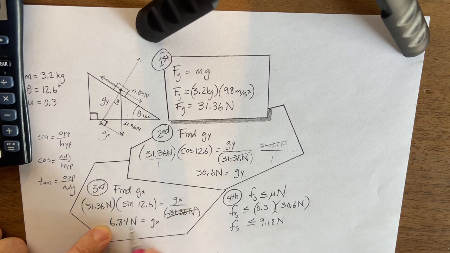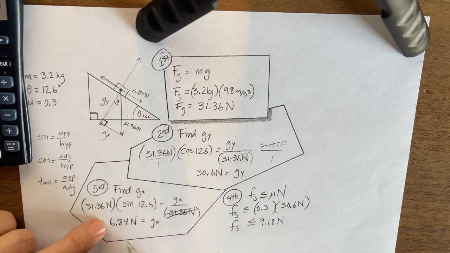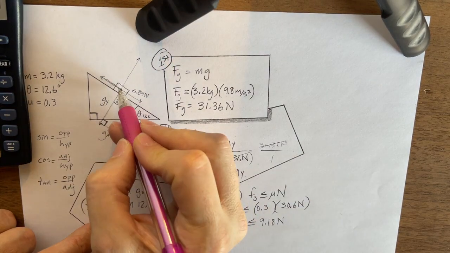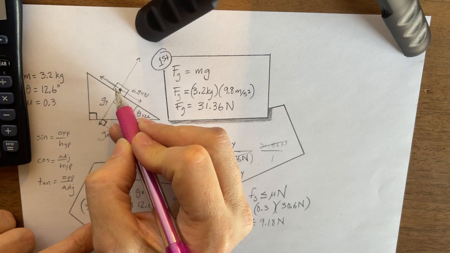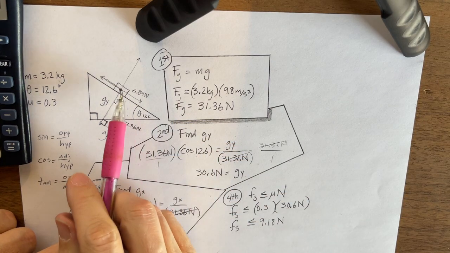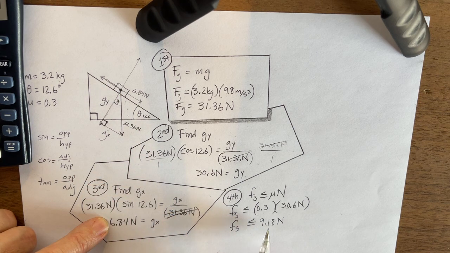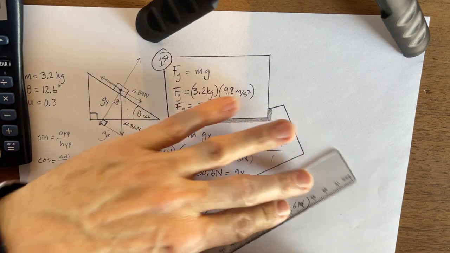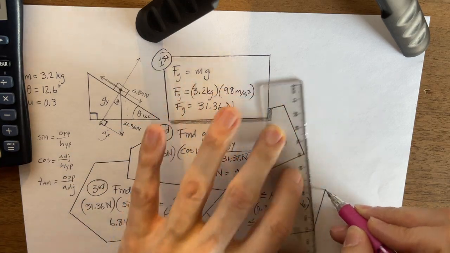Compare that to this. This isn't strong enough to break through the friction. So, in other words, while this is pulling the block down at 6.84, friction's only going to oppose it as much as it has to, right? Like the more we pull, the more friction is going to try to not let the block slide. And that'll continue to be true as long as this number doesn't get bigger than that. As soon as it gets bigger, that's why it's less than or equal to. If this happened to get bigger than that, then the block would slide. So if I were to ask you the question on this problem, will the block slide? You'd have to say no, because g sub x is not bigger than the force of static friction.